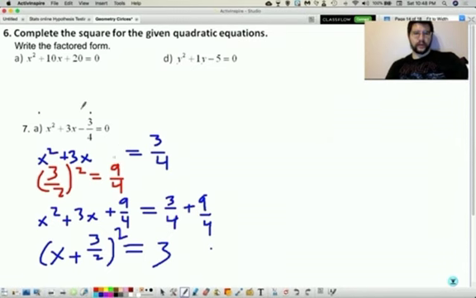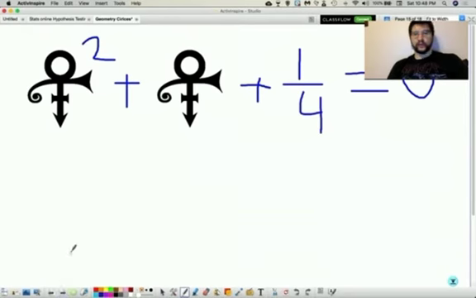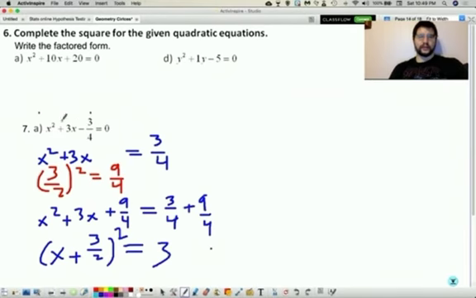So it doesn't matter if we have X's, it doesn't matter if we have Y's, it doesn't matter if we have A's or B's, Z's, T's, betas, gammas, alphas. You can even have prints over here if you really want to. It's the same for any kind of quadratic. These are all quadratics because the second power is the highest term. Doesn't matter what the variable looks like. It's all the same. So we can do this completing the square method with any kind of variable here. Doesn't matter if it's x, y, z.